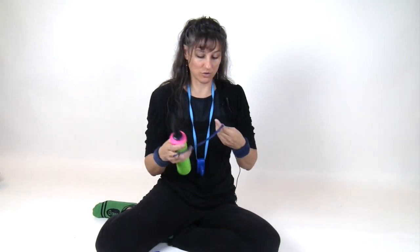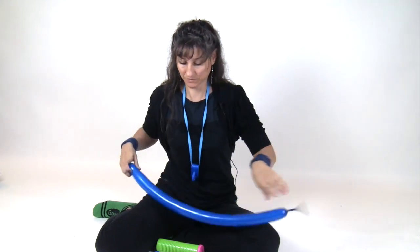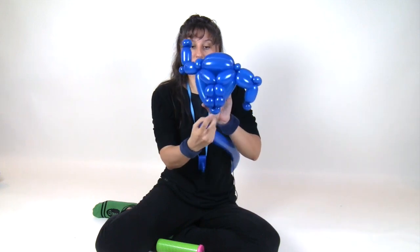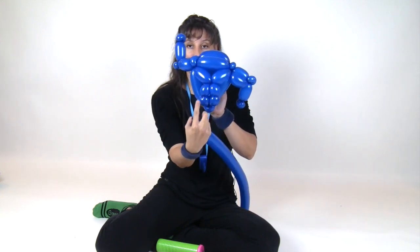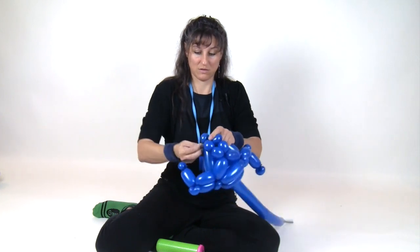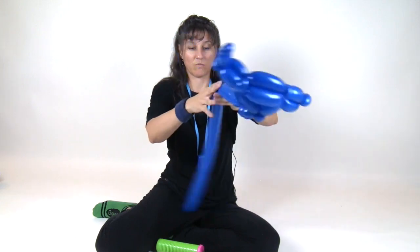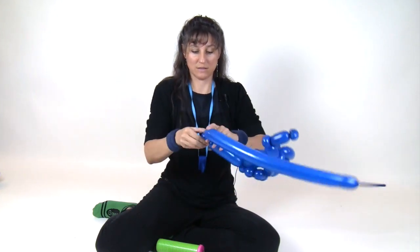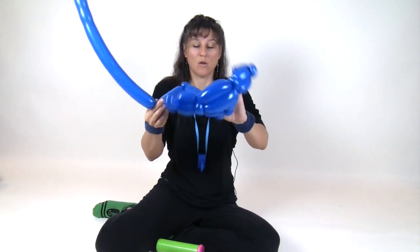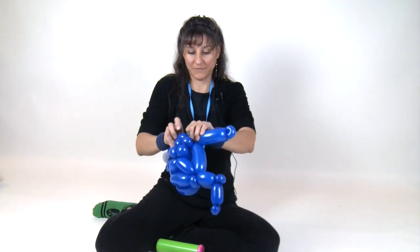Grab your next dark blue 260 and inflate it so you have about a six finger tail. Take the nozzle, wrap it into the bottom of the triangle, this pinch twist that's right below the abs. Make an eight finger bubble. Make a pinch twist. Make another eight finger bubble. Wrap that into the pinch twist at the base of the triangle where you started.